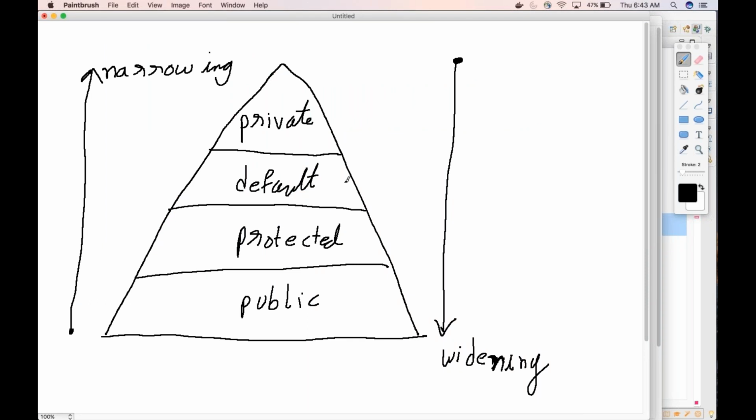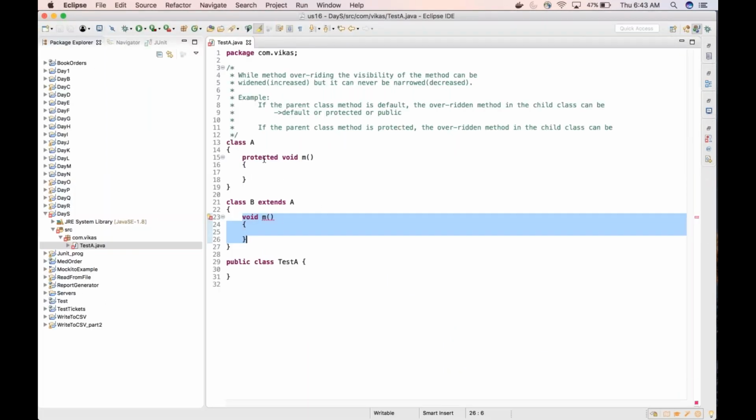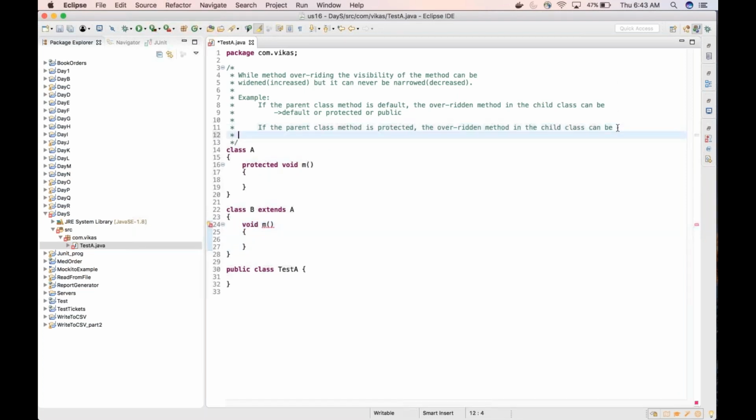I'm narrowing. This is not going to work. If the parent class method is protected, the overriding method in the child class can be what? Protected or public. It can be widened, but it can never be narrowed.